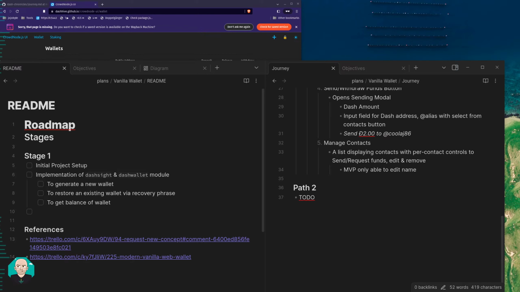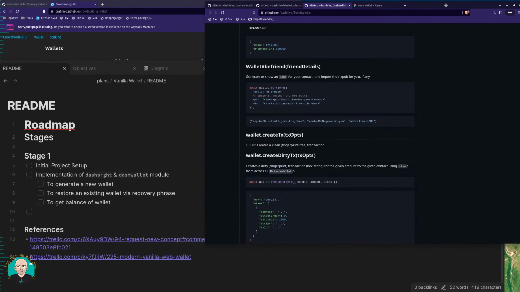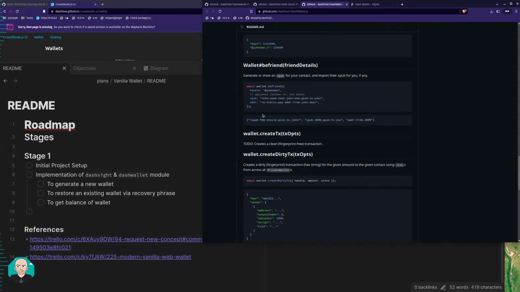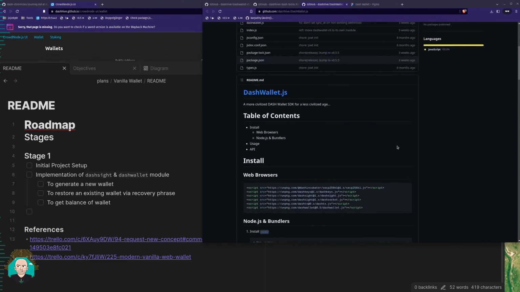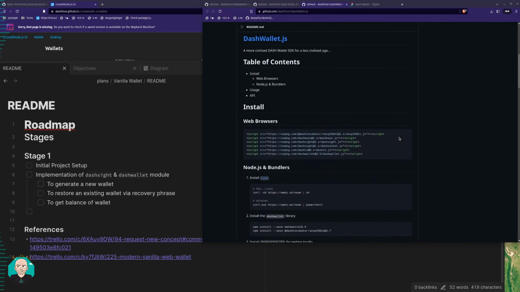Alrighty, so where is that? There it is. Okay. So I'm going to pull this over here. So this is the main library we'll be implementing, but I might need to implement some of these other things like the Dash keys, Dash site, and whatnot. So I'm not sure what all I will need there yet, as I haven't interacted with it.